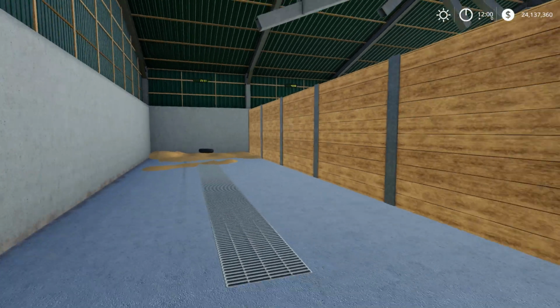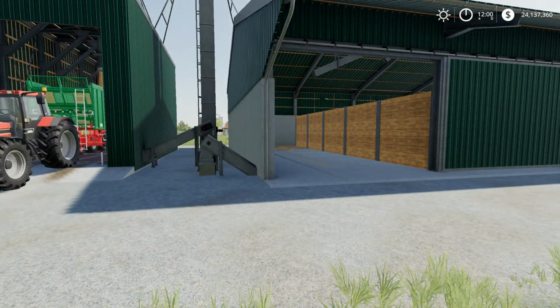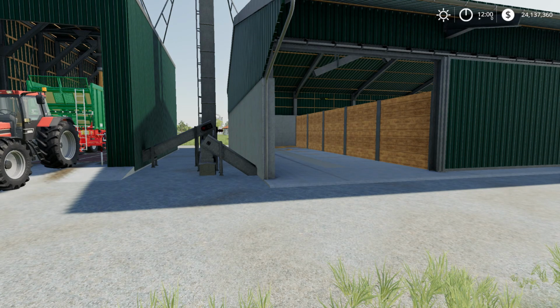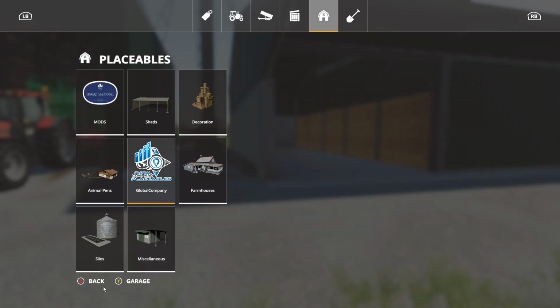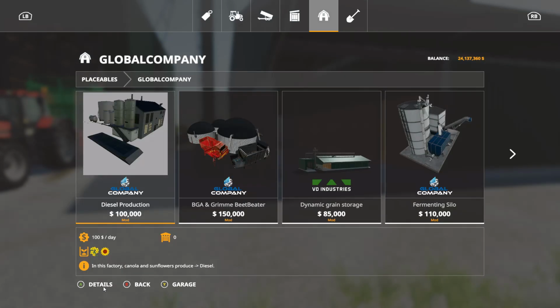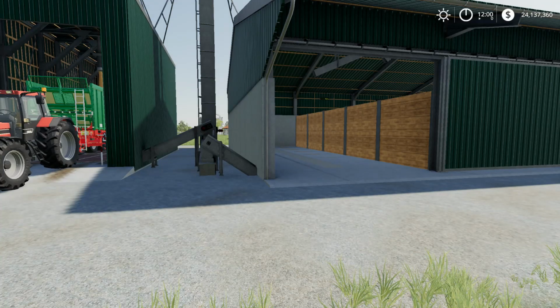It's just a little bit on the finicky side to get these doors to work, but other than that, it's kind of cool. But this does require all the GlobalCompany's mod pack stuff installed. Be aware of that, and we'll take a quick look at it in the store. In order to purchase it, it's not with your silos. This is with your GlobalCompany, so you'll need to go to it, and from there you'll find your dynamic grain storage, which is 85,000 bucks.